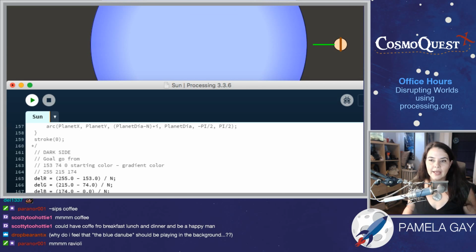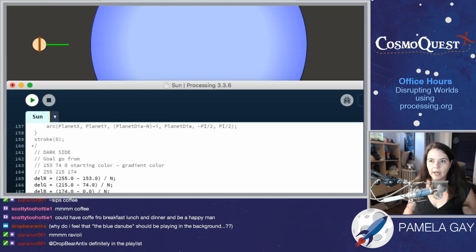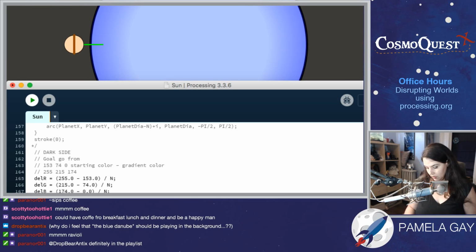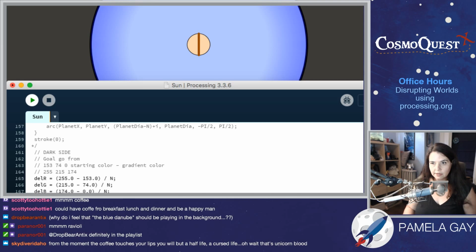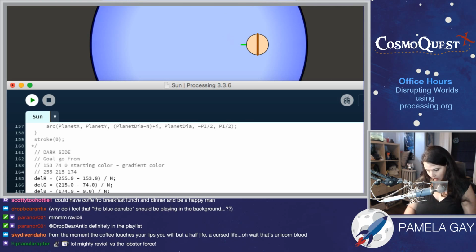Okay, so I have a planet. I now want to get my planet, my curve, to actually move. So I'm going to have it go planet diameter times step over 100.